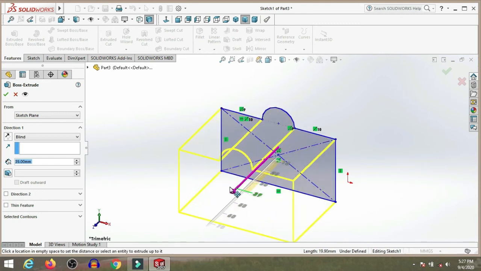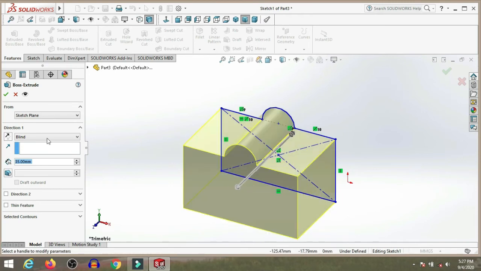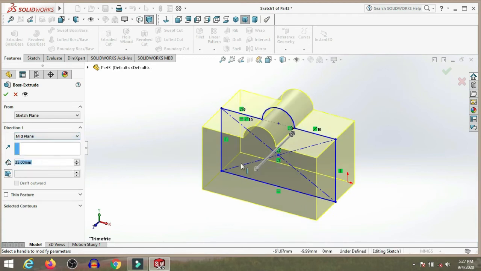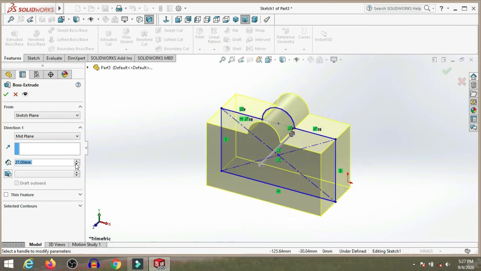You can increase or decrease the whole component by clicking on this side. There are different options given in the design tree, like the line representing the normal basic surface. Mid plane will keep your object in the middle, and you can decrease and increase the length of the surface from the middle, and it will increase and decrease on both sides.